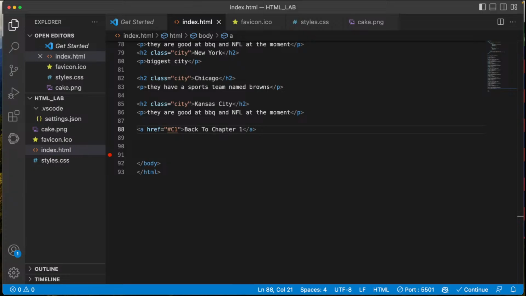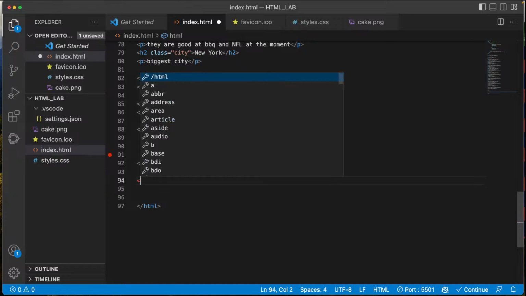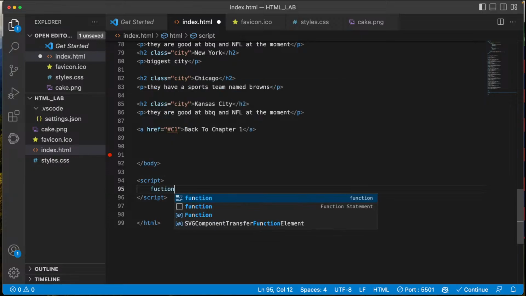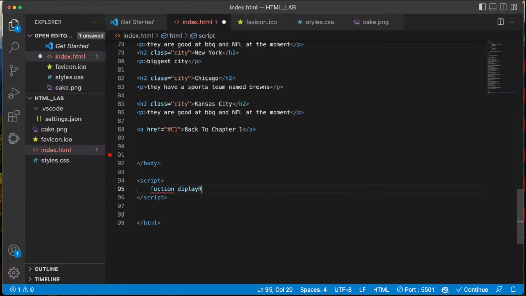So let's say we add a script to this HTML, and inside the script will be some JavaScript. In order for me to write JavaScript, I will need to make a script tag like so, and then inside the JavaScript, we're going to make a custom function called displayResults.